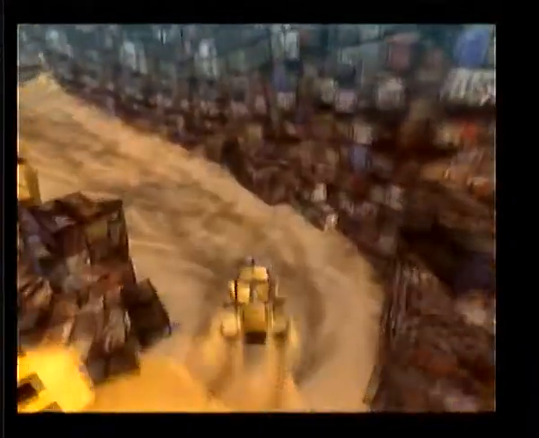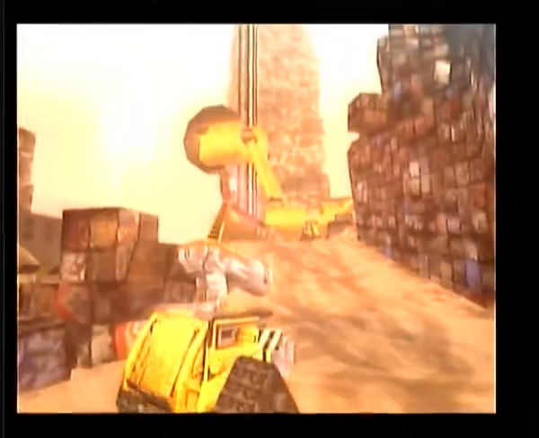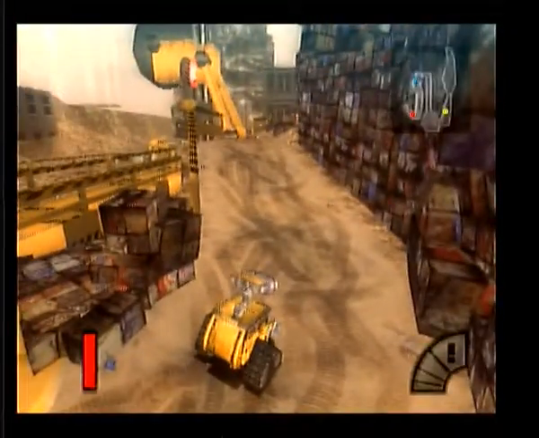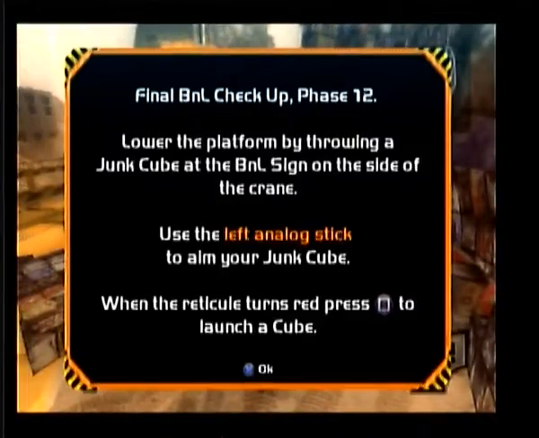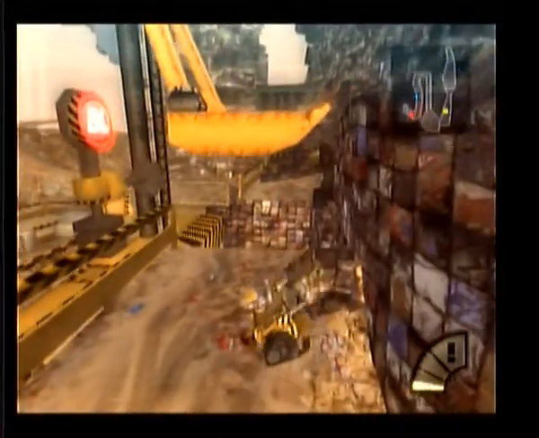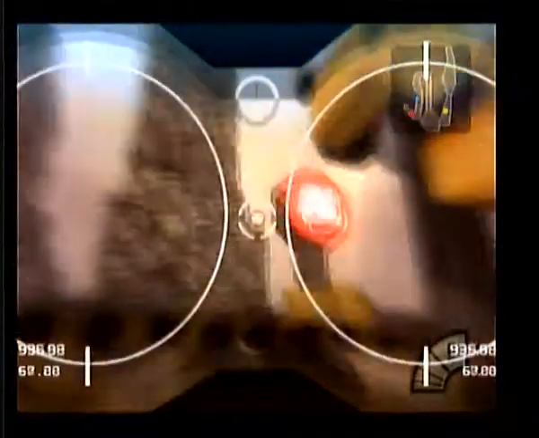Scanning, by and large, checkup. Phase 12. Accessing previously unvisited areas and activating objects will let you get where you need to be.